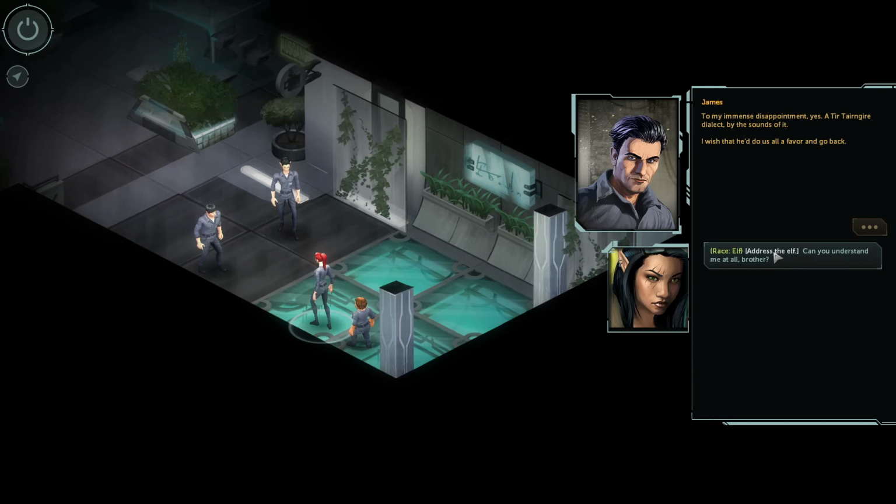You only have this option if you are an elf. Everyone else, you have no idea what he's going to say. And even then, if you're playing as an elf, you can only slightly understand him.